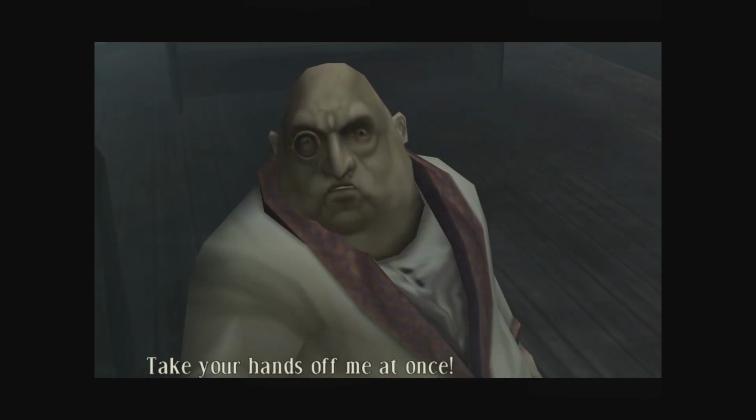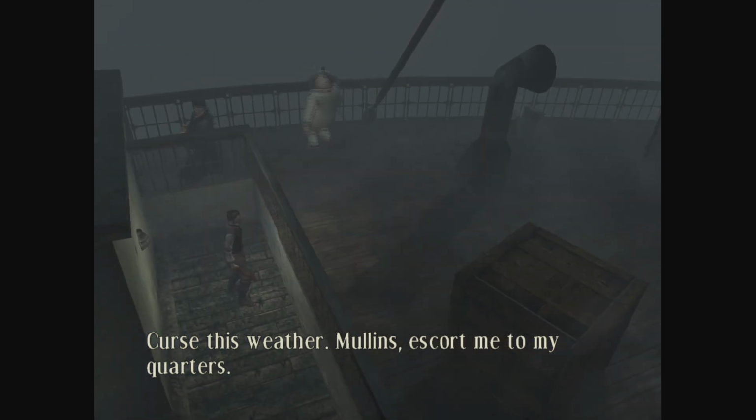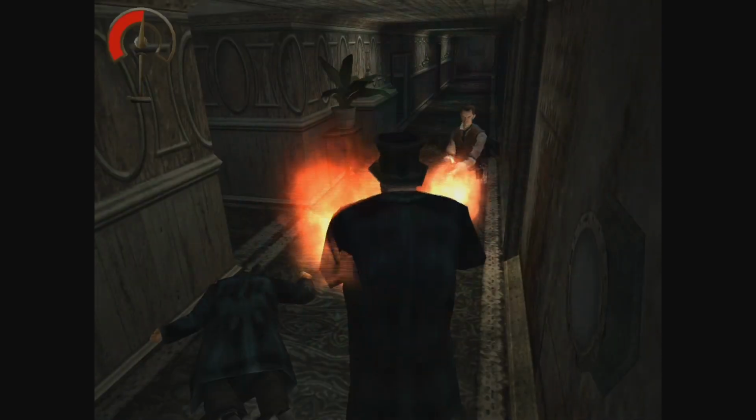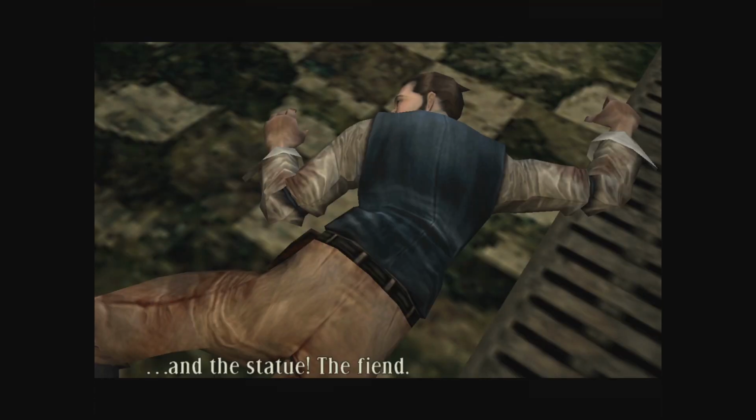The penguin? Actually, his name is Bupo, and he wants the statue so he can add it to his collection. Whatever floats your boat. So after burning a few guards to death, I find Victoria. As LeChat appears, he knocks me out and takes the statue.